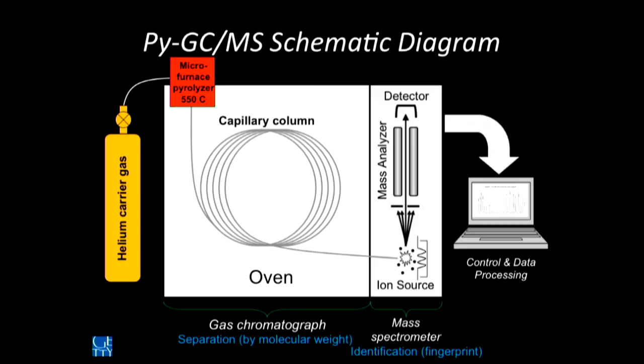So between the detector and where the vapors are generated, you have the GC. And what the GC does is it separates the molecules in that gas mixture by size. The gas mixture goes into a very long, thin tube, and the small molecules come out first. It takes them maybe a few minutes to come out. Bigger molecules come out in the middle, kind of the fatty acids, the things you can smell from the oil, and then maybe the protein stuff comes out later. So the vapor is generated in the furnace. It's a cloud of gas, it's a mixture. The gas mixture is separated by the GC, and then the individual compounds are detected one at a time by the mass spectrometer. Okay?